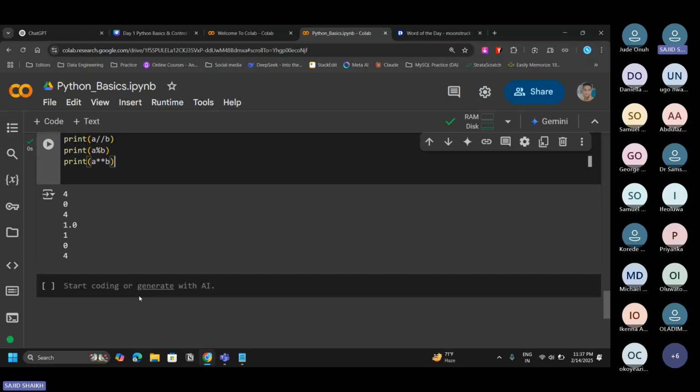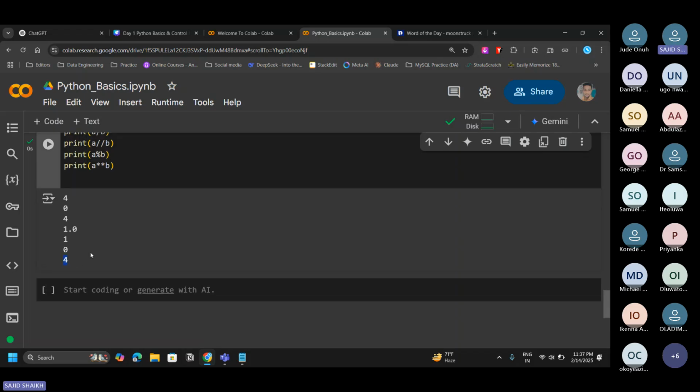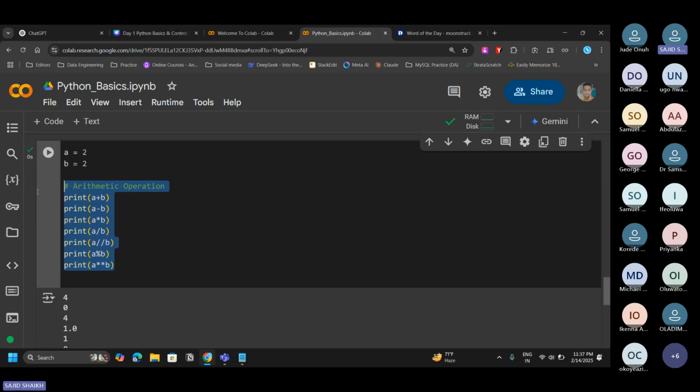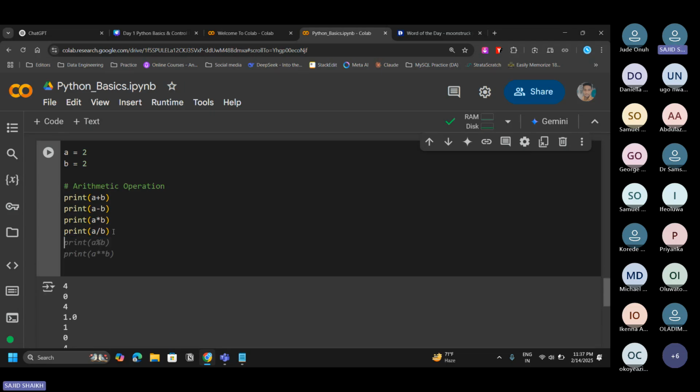These are the basic arithmetic operations. It is clear. As a beginner, just use these 4 basic operations.